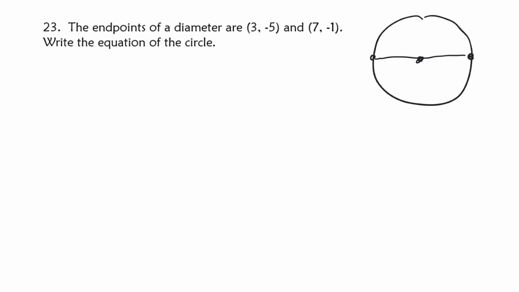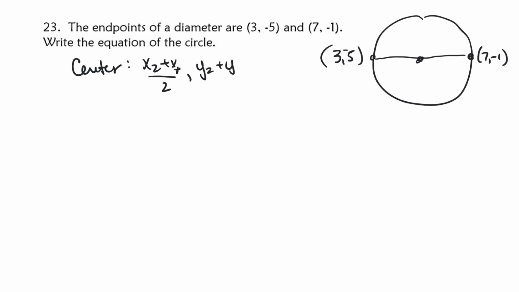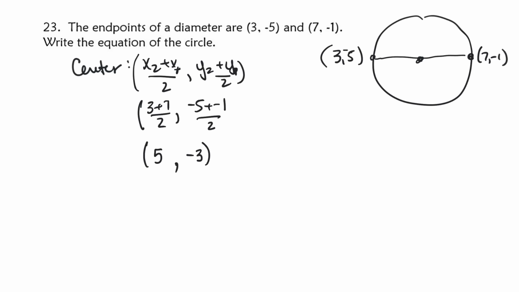of the radius. All right, so the center of my circle, I'm going to find that using my midpoint formula. I'm just going to label these here. So my midpoint formula says take my x's and add them together, divide by 2, then do the same thing for my y's. That should be a 1. So I'm going to have 3 plus 7 divided by 2, which is 10 divided by 2, or 5. Then for my y's, I'm going to have -5 plus -1 divided by 2. So that's -6 divided by 2, which is -3. So my center lies at (5, -3).